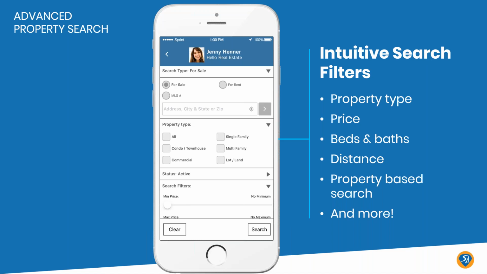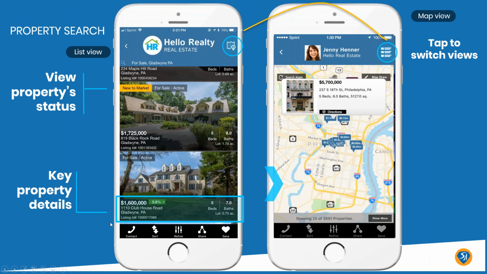Then once they have all of their criteria in, they just touch the search button on the bottom right, and then that's going to take them to the list view page, which is on the left-hand screen.